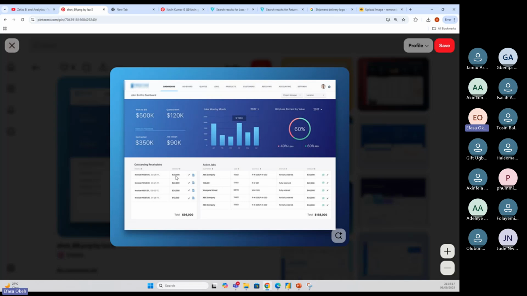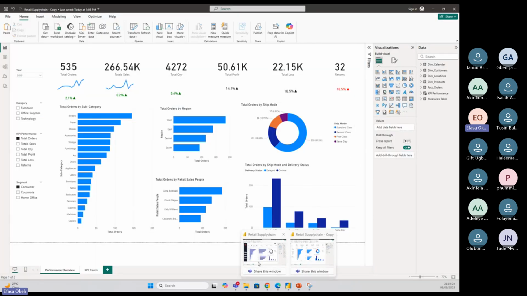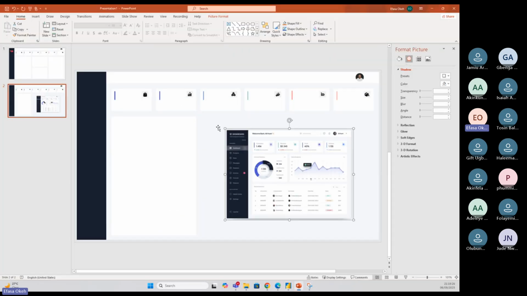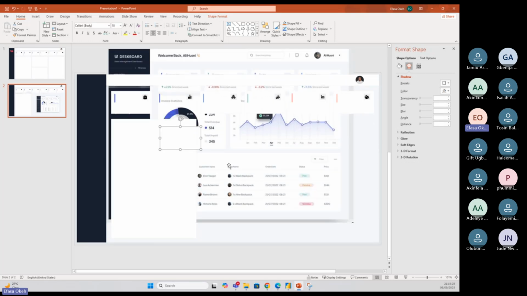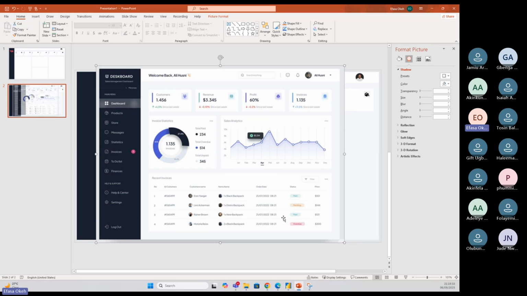But I typically don't do that. I must have created my wireframe, a sample of my report, then I come to look for a design. Now, if you look at the design we just copied, this report here is quite different from our own report. You are seeing a trend line here, a table here, a donut chart, of course, but we've been able to take this design and place it in our reports. Yes, it's looking quite different, but you can see some element of this design in our own report. That's just the trick to it.